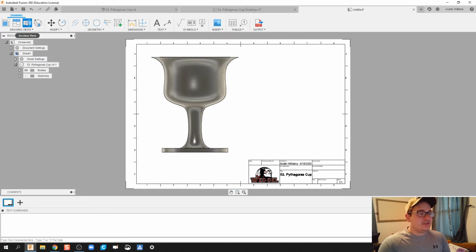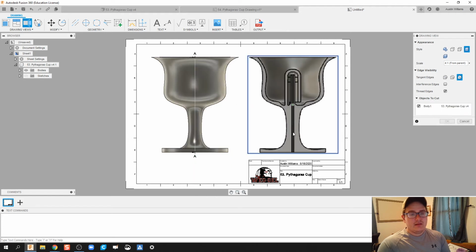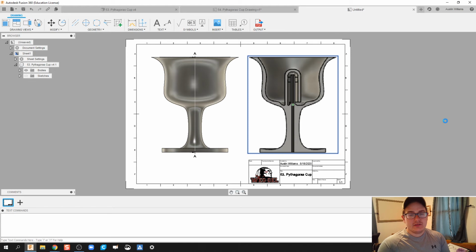So I'm going to click on Section View, click on what I'm going to make a section view of, and then you see my cursor has a little A with a line through it. Now I'm going to draw a line. If I were to take a saw and cut through this object, that's where it's going to be cutting through. If we were to then take that half and unfold it, what would that look like? So I'm going to click once at the top, once at the bottom, right click, continue. And there is my section view.